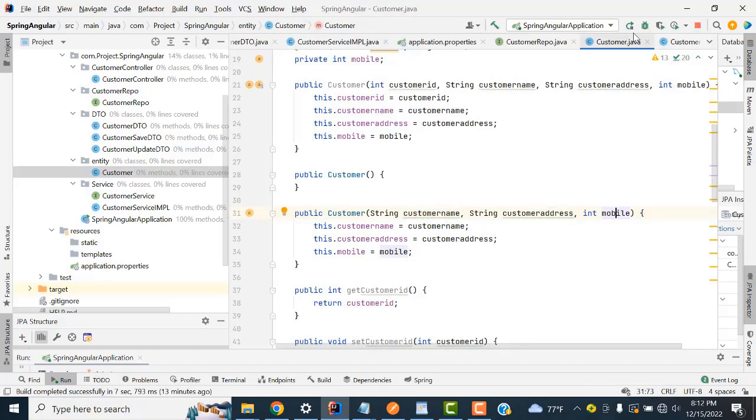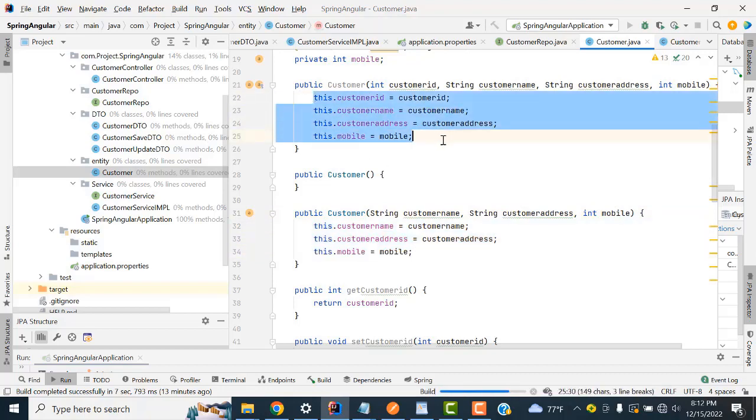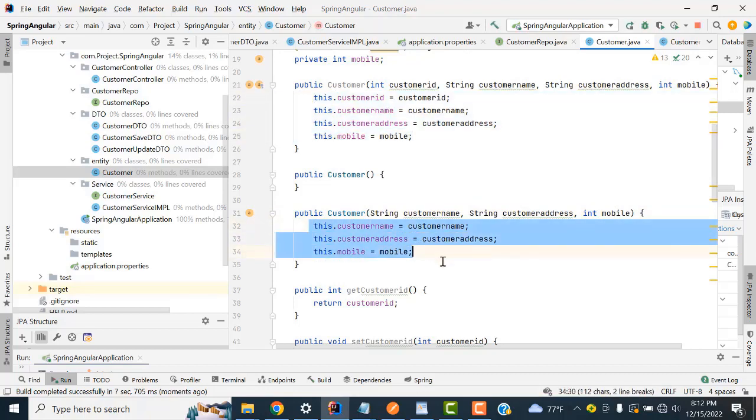Now let's run the application and check. If you get an error, something in Spring Boot null, you have to test it. You can come and test. So all the constructor includes here, whether the data is set or not. If the data is not set, the error will be displayed.